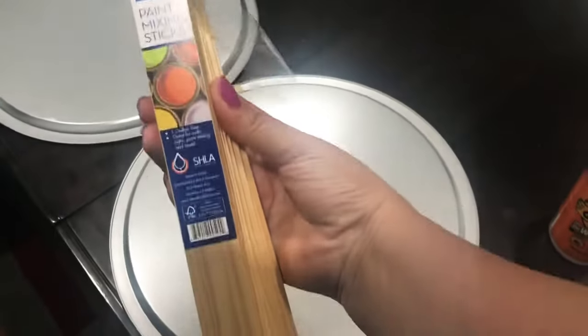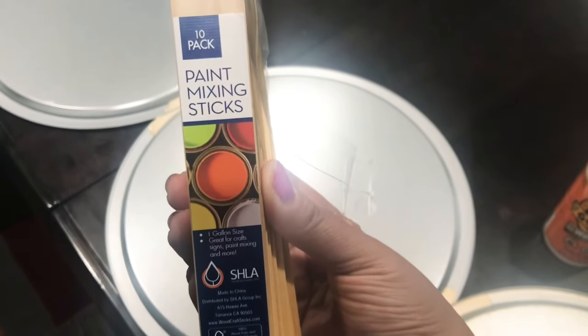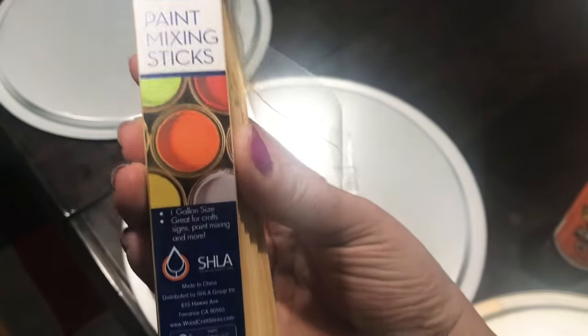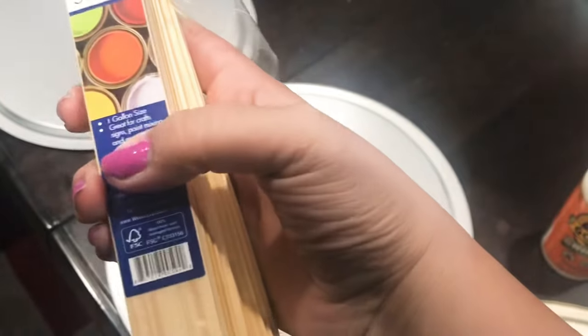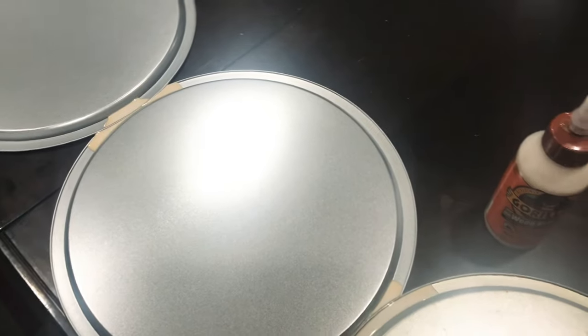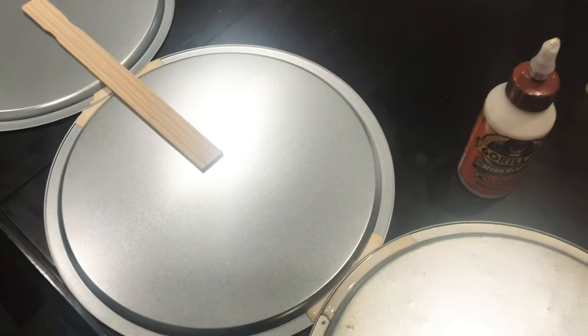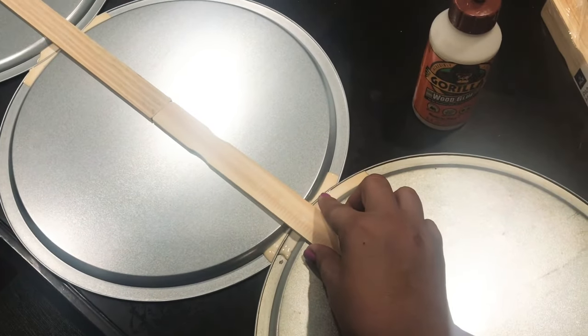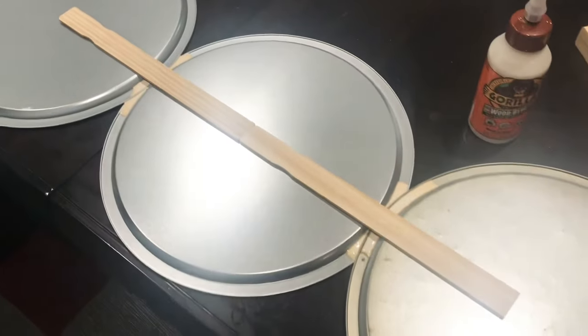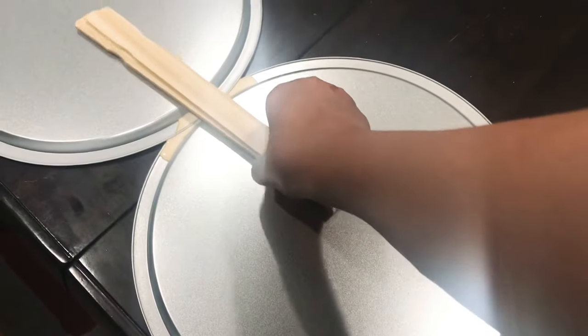And I'm going to go in with either E6000 or Gorilla Glue. But I'm going to go in with the paint sticks. This I picked up from Home Depot. This is the only thing that's not from Dollar Tree. But I mean, you get 10 packs and I believe it was $1. And I'm only going to use 2 from this pack. These are the 1-gallon paint mixing sticks, and you should find it in the paint section. So yes, these are paint mixing sticks, and like I said, I'm going to use 2, and I'm going to use the same Gorilla Glue on the back of the pizza pans, and I'm going to glue those in place. Once again, just make sure everything is dry before moving on to the next step.